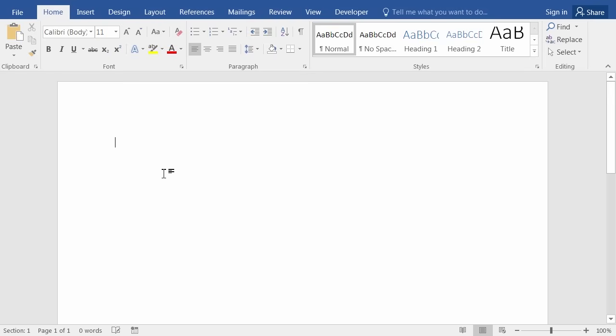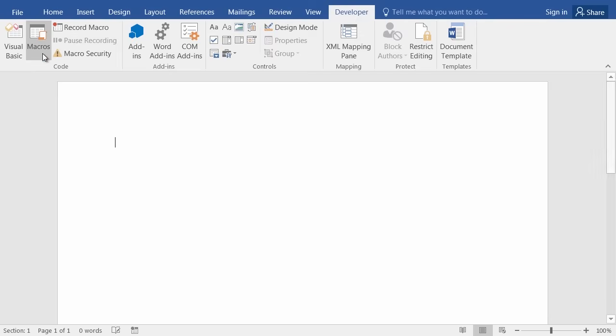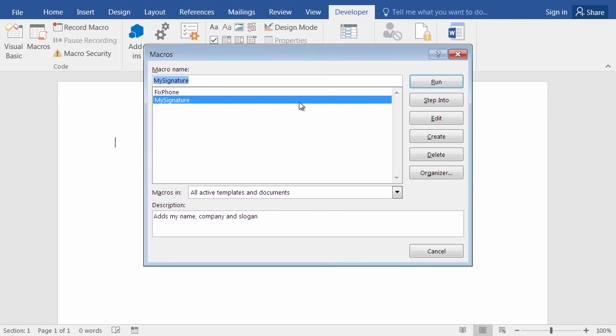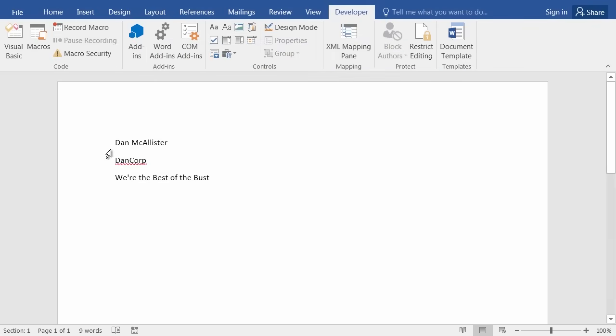So let's see, the first way we did it was by going over to our Developer tab, and then clicking on the name Macros, to see the names of the macros that exist. Notice it alphabetizes the list, and I would like to run the MySignature macro. So I'm going to select it, and then over here I'm going to click the Run button. And there it is, including the mistake. So try that out. Make a new document, try your macro. Hopefully things are going swimmingly with the built-in mistake, and then we'll talk about how we go in and fix that mistake.